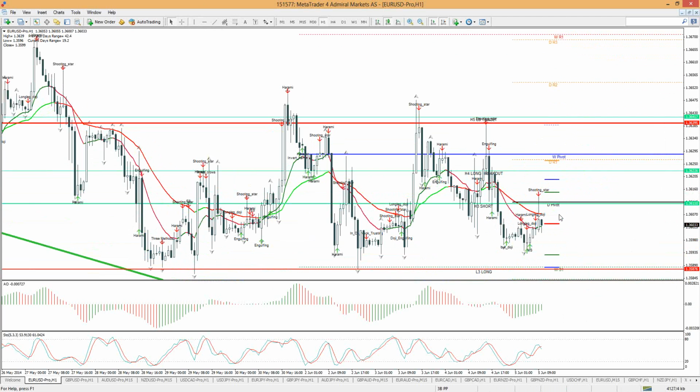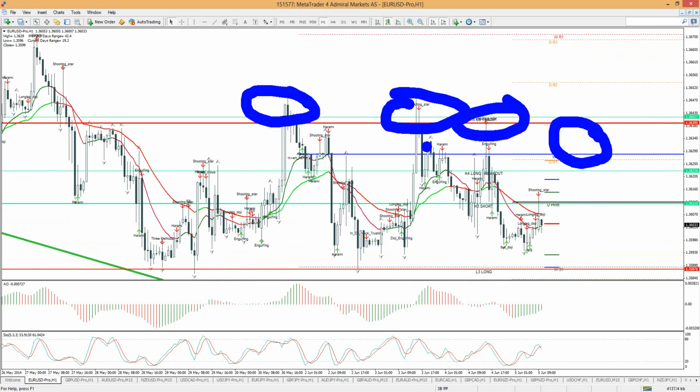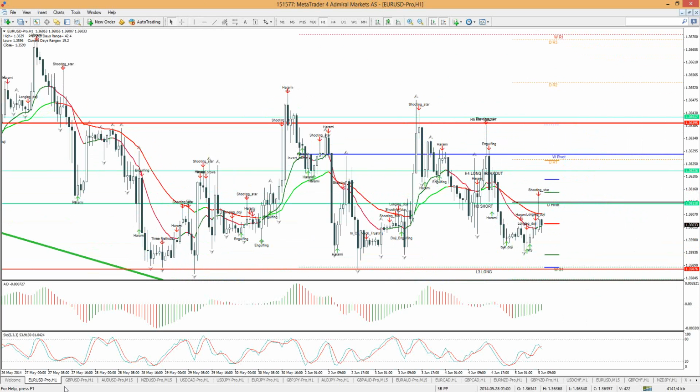I also like the fact that we could get a price action signal, a candlestick pattern, at this weekly pivot. That could be a bit interesting. I mean, you still have the daily below us, but it would have some potential. If we get back to here, we could have another sell-off like we had here, potentially. So that always has its merit. In general, I'm not a big fan of the euro dollar, though.